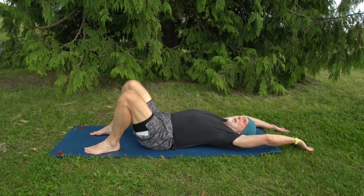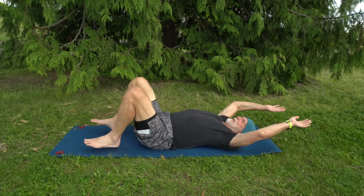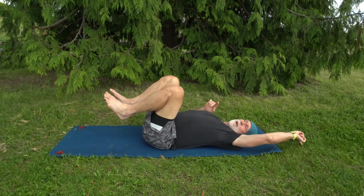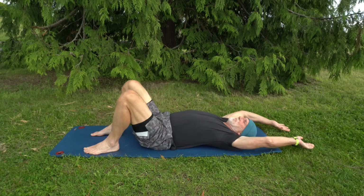Okay, bring in that cue. Length right there. Be long. Be tall from the crown of your head, going out in this direction and through your feet going in that direction. Even though they're bent, we can still do that. Exhale.